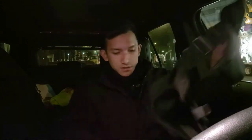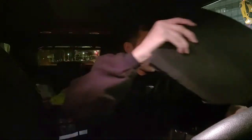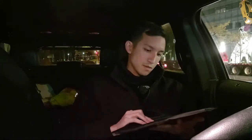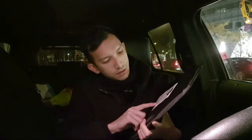I forgot what I paid for my original vest — plate carrier, I should say — but this one I think was less than $50. That's crazy. This side is worn against the body, this side is a little harder. It fits perfectly. It also says Level 3A, so this is Level 3A Kevlar — it stops pistol rounds.